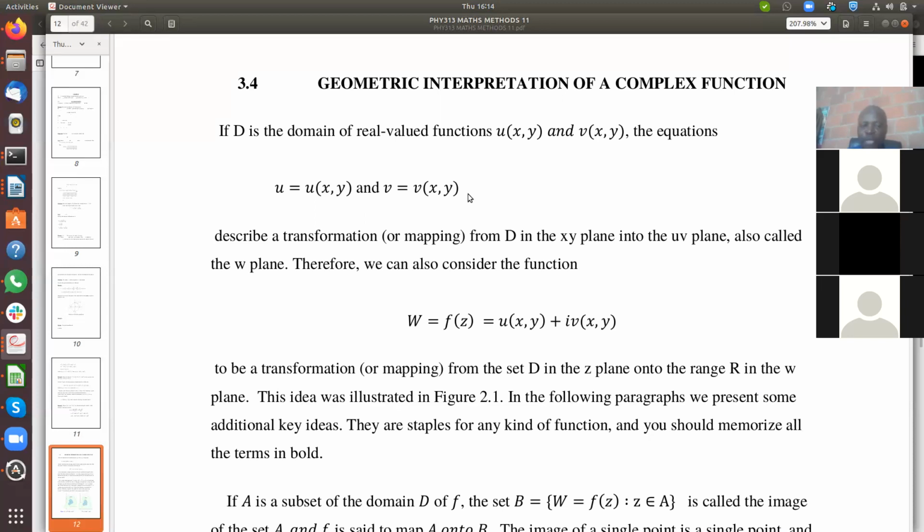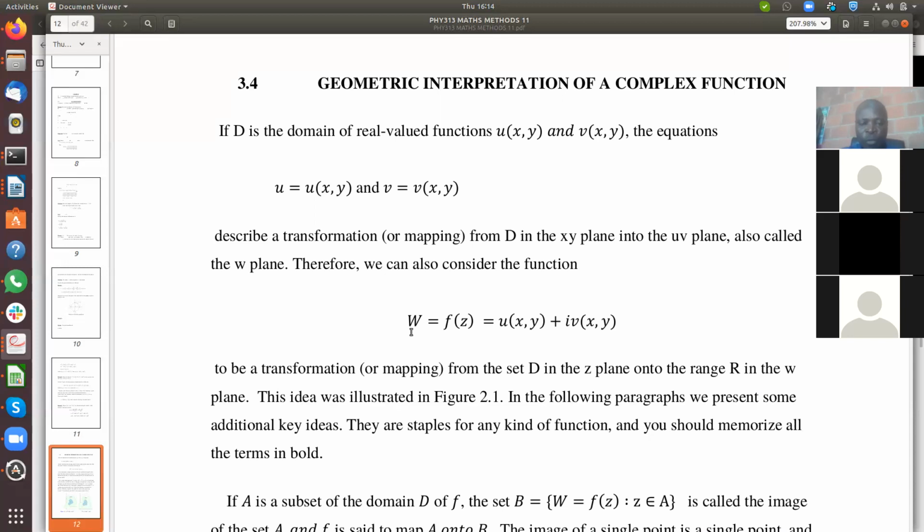If you try to put them together, that is moving from one plane to another, we want to do a kind of transformation from a D plane to an xy plane, because if you look at this, there are two variables, x and y. Combining these two variables together, we can use them coupled with the complex function that we defined two weeks ago to define an expression that we can use to solve problems in geometrical interpretation.